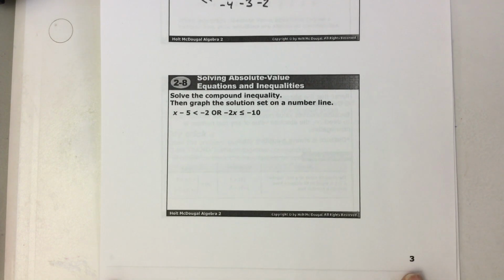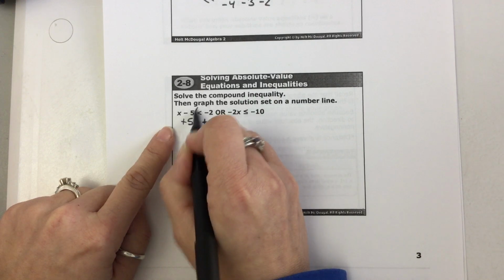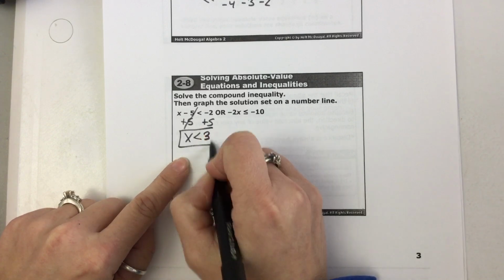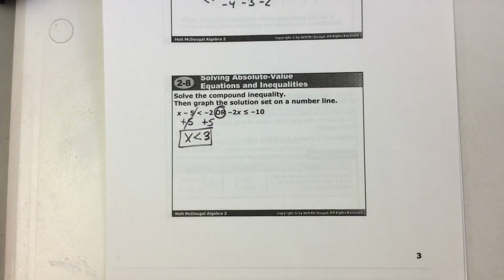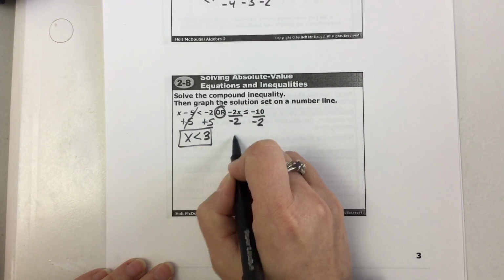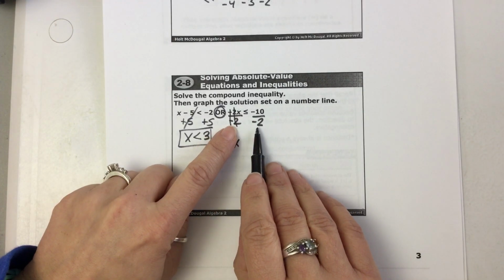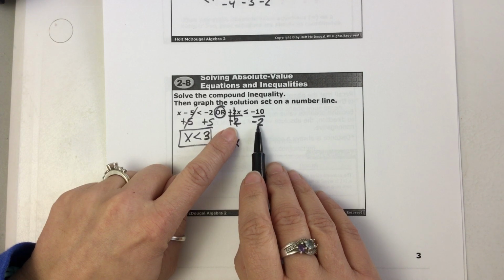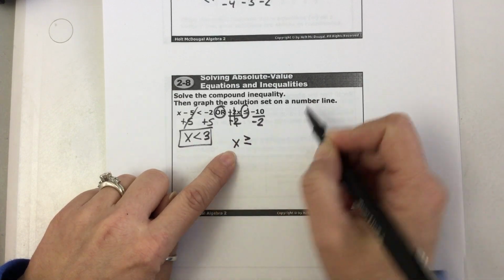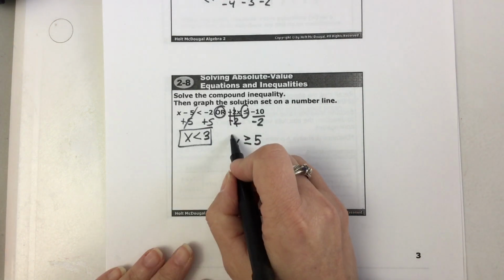Hope you guys are having fun. Let's go ahead and solve for x. To get rid of a -5, I add 5. So x is less than -2 plus 5, which is 3. Or, so this is a disjunction, I will be shading apart. Go ahead and divide both sides by -3. Negative cancels a negative, 2 cancels a 2, x is alone. Remember, we have that rule. If you ever multiply or divide both sides of an inequality by a negative, we need to flip that sign around. Negative divided by a negative is a positive. 10 divided by 2 is 5.